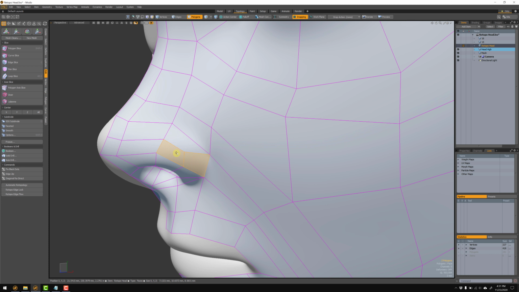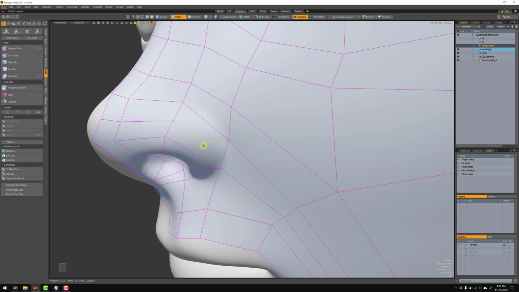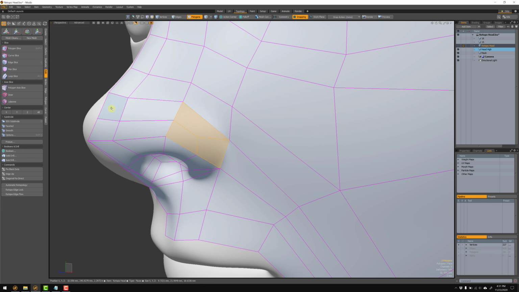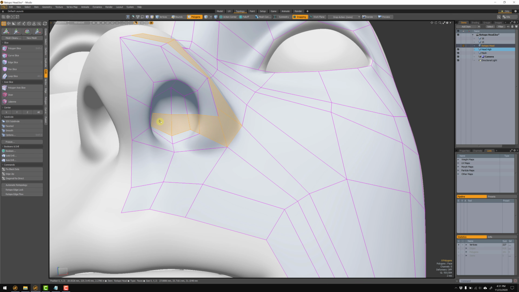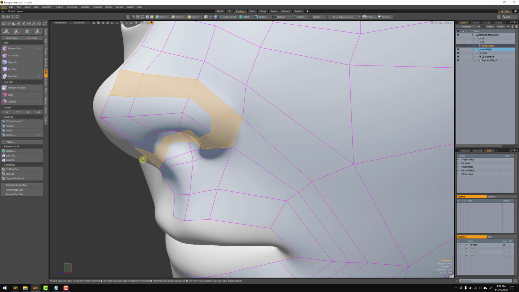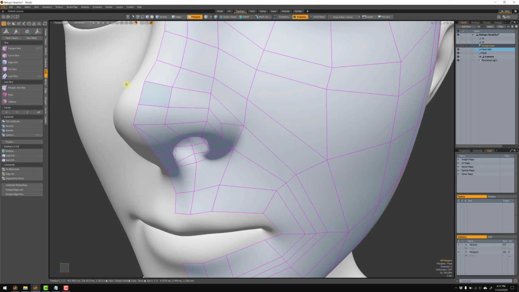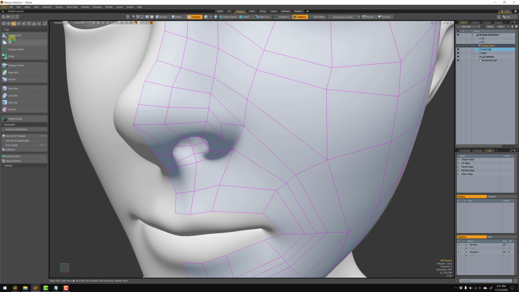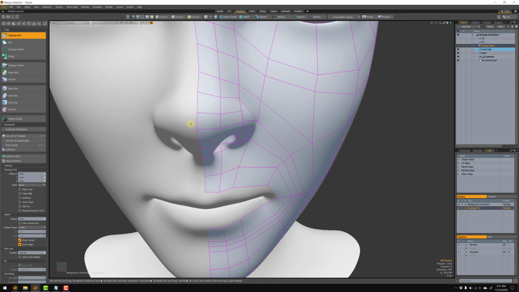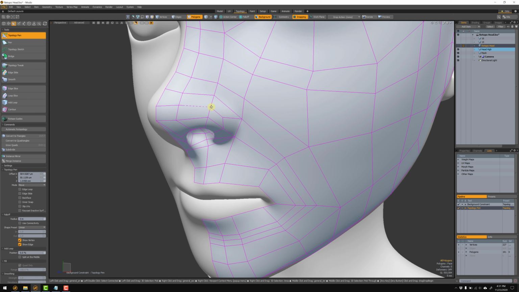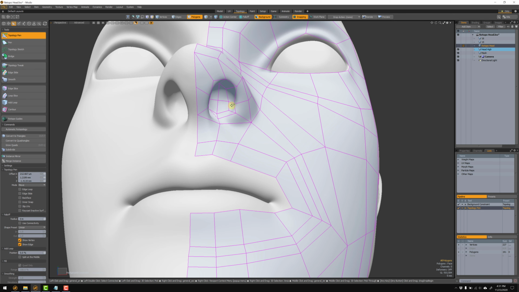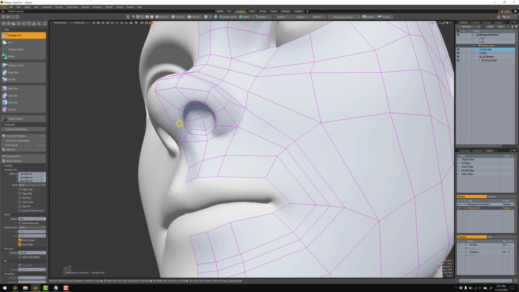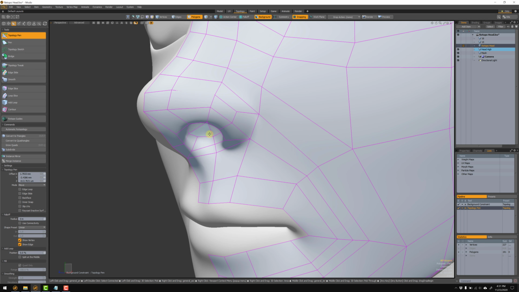And just like that, we now have a 3-pole right here, and we kind of redirected the flow. So now the flow of the nose loops down around into itself and then back into the side of the face. So now we can go ahead, jump back to the topology tools, grab the topology pen. I can just kind of touch on all these vertices, kind of move them back into place, and take advantage of that extra geometry we just made.